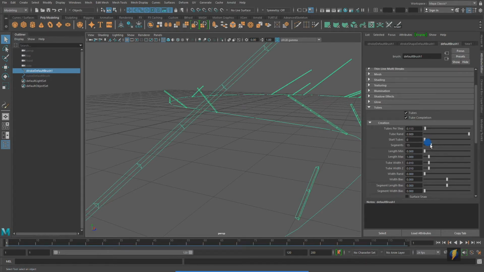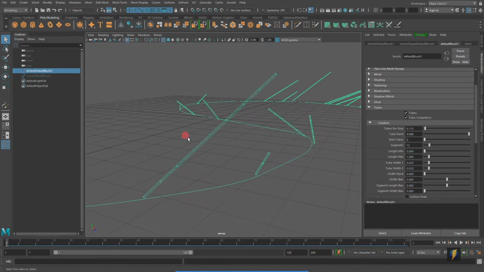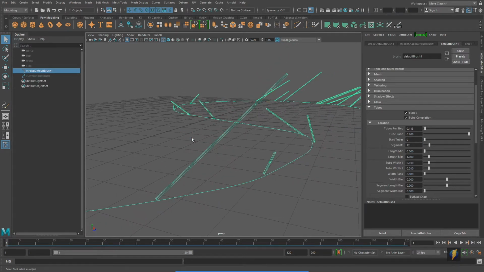For now, I'm going to bring it to 12, but we may end up increasing this number later on when we start adding some other techniques for further shaping this plant.